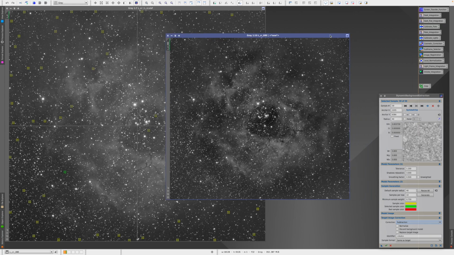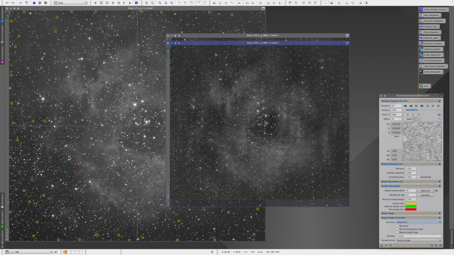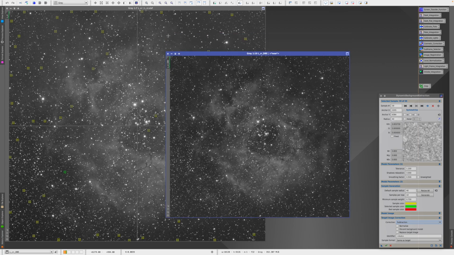Here is our earlier ABE image. And if I go back and forth between them, here's ABE and here's the DBE, which is a lot, background is much more evenly distributed. So that's really good. I'm going to discard our old ABE image.